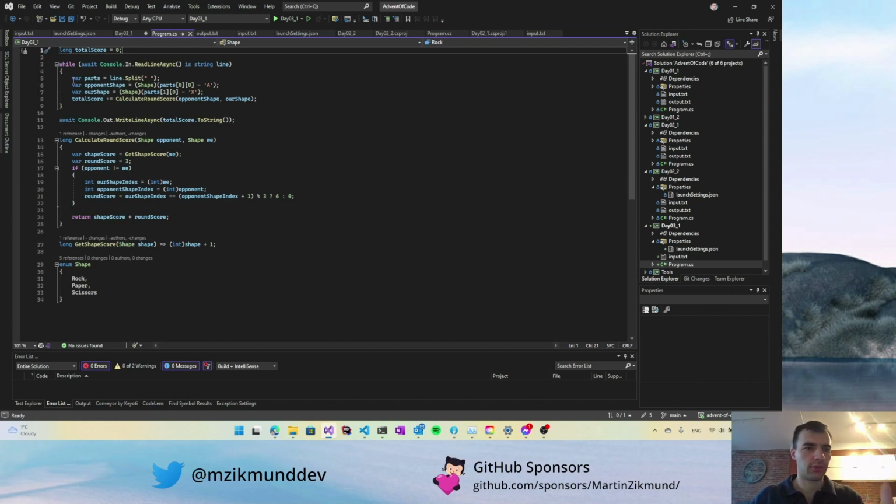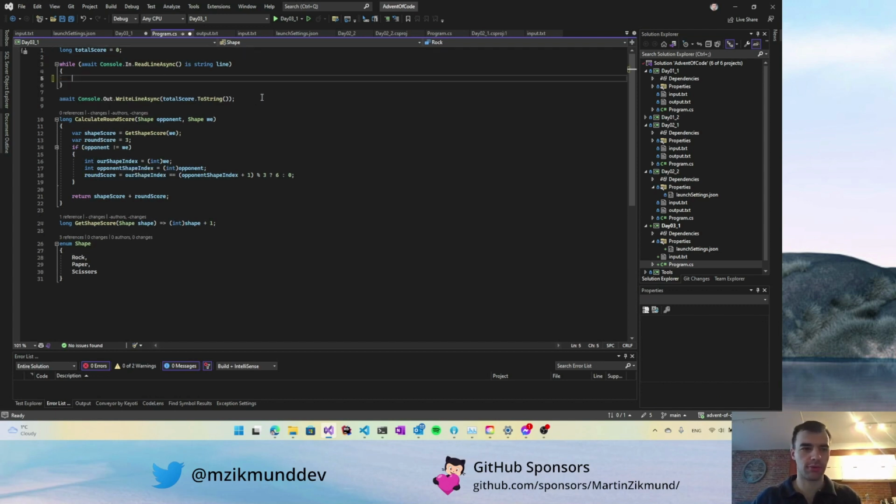So we will read the input file, and for each line that we read, we will take the first half and the second half, do intersection using LINQ, and then for the intersected letters, we will calculate the value.